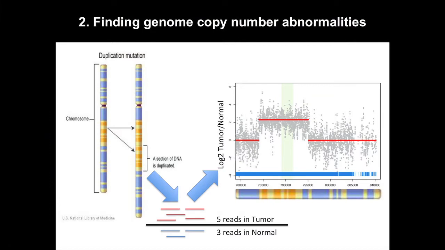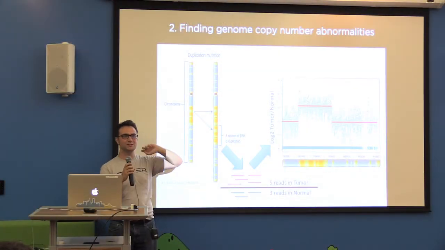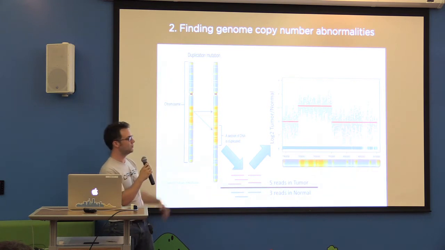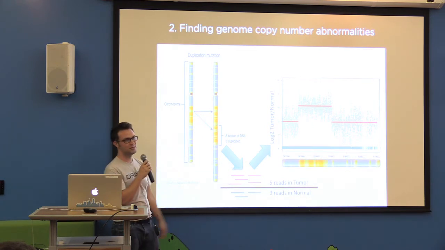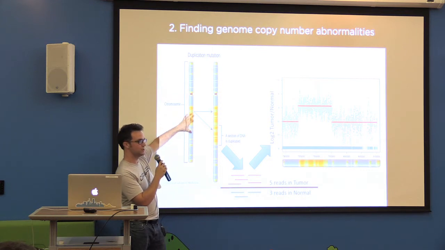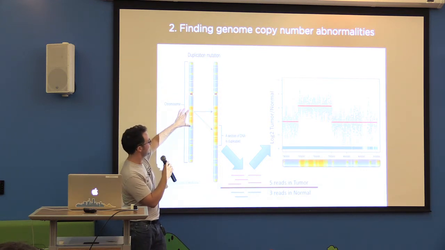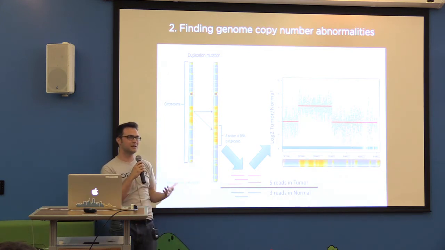So I also mentioned copy number changes. Chunks of your chromosome can get duplicated. Remember earlier we were talking about genes and expression levels of genes. Well, one way to get a higher expression level of a gene is just put it there twice, okay? So this happens all the time in tumors. Literally a chunk of your chromosome, which is part of your DNA, will just copy itself and it'll just be there twice. So how do you see that, right?